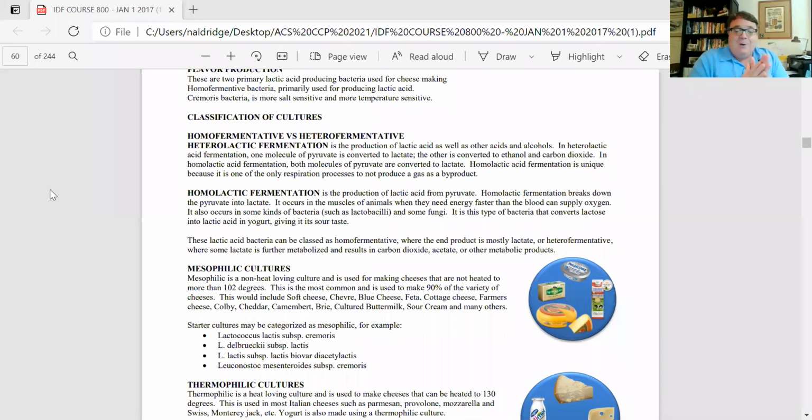But welcome everybody. Okay. So I know we have a lot of material to cover, but we're going to keep going through the IDF 800 workbook. And the point of this, which we talked about in our last meeting, which you all seem to enjoy, is I'm going to help narrow down all of the material to study.